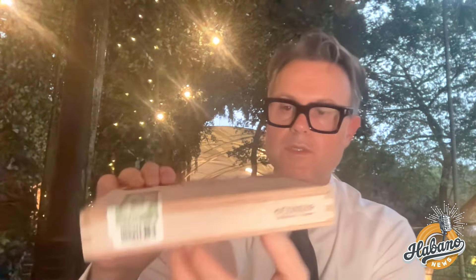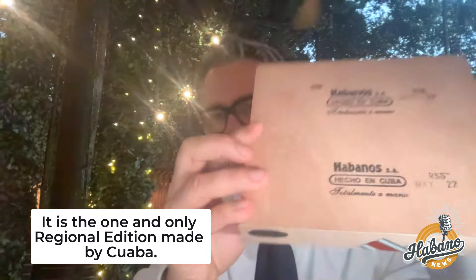It is called the Kuwaba APAC. APAC stands for Asia Pacific — it's Indonesia. For Indonesia, the distributor is Pacific Cigars. Here you can find the Pacific Cigar logo and the Churchill Cigar Shop where I am. Here is the code. It is a 2020 release and this box was made in 2022.